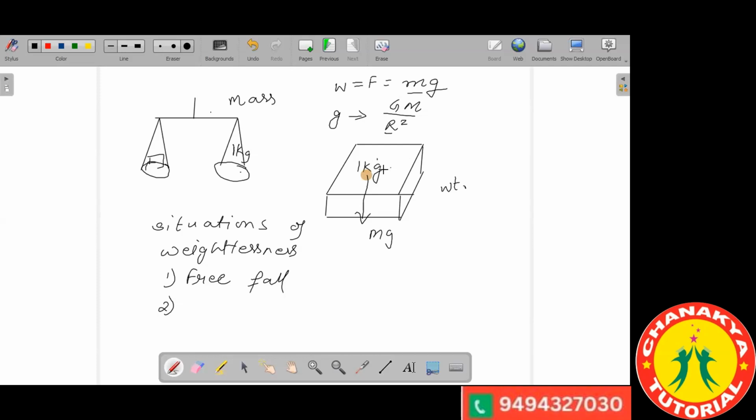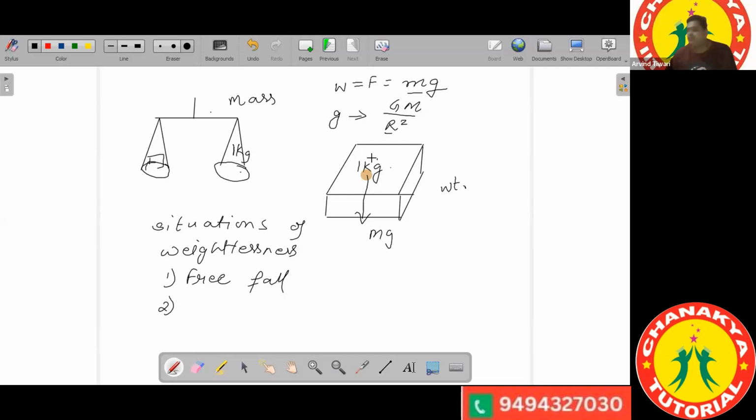Yes, sir. It shows your weight, whatever your weight is. Now, if you jump off from a certain height or from an aeroplane with the electronic balance along with you, sitting on the electronic balance, and this electronic balance is thrown outside, then when you are thrown outside along with the electronic balance, it will not show any weight. During that time, it will show your weight to be zero.